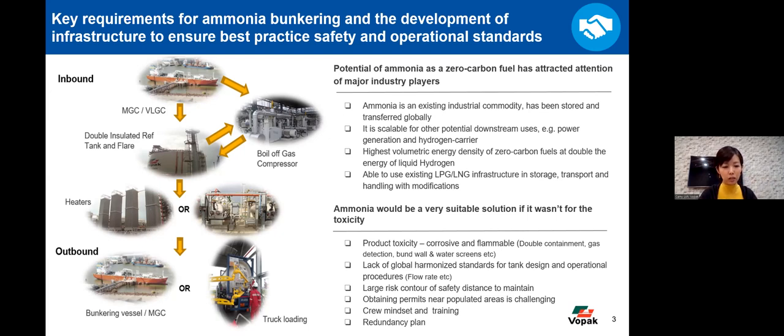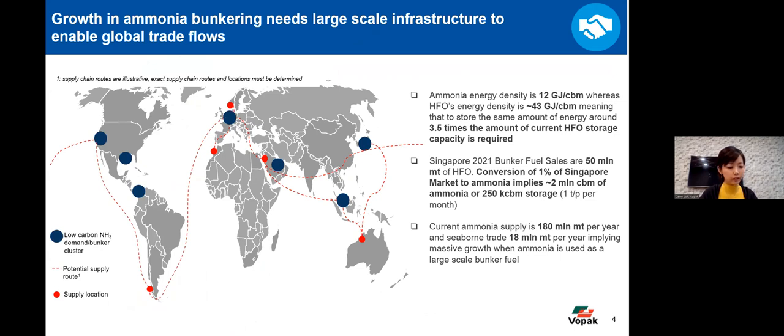The readiness of ammonia storage infrastructure for bunkering will need to grow at large scale to be ready when the technology matures for deployment as a marine fuel. We see an evenly spread cluster of low or zero carbon demand centers for bunkers, but they are likely to be served by supply locations not exactly along conventional trade routes — talking about Australia, Northern China, Morocco, maybe Chile and Canada. This will require early planning. Currently it is not adequate to serve the maritime sector.